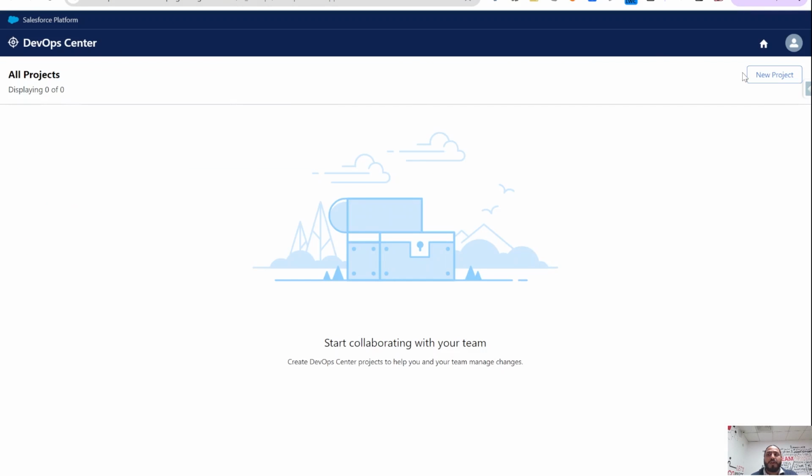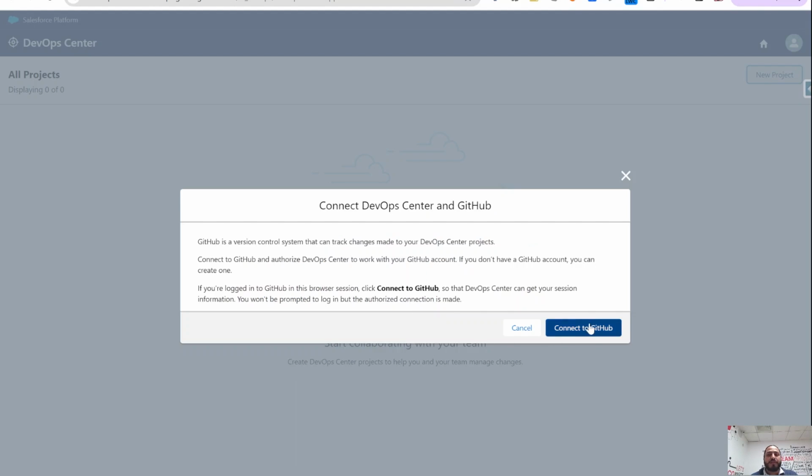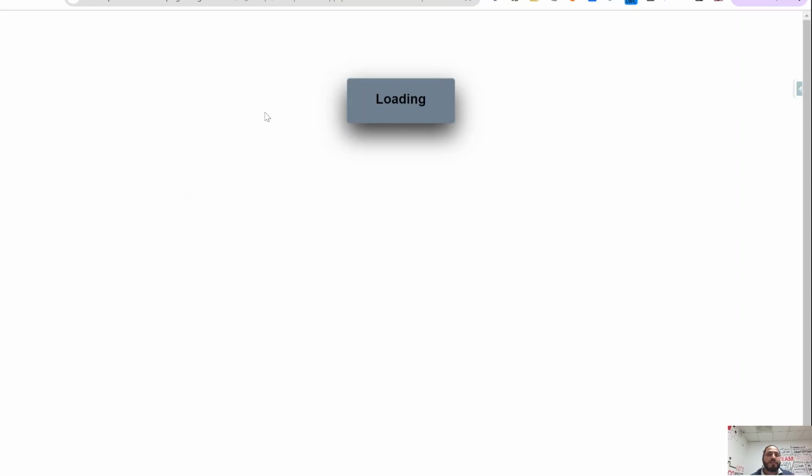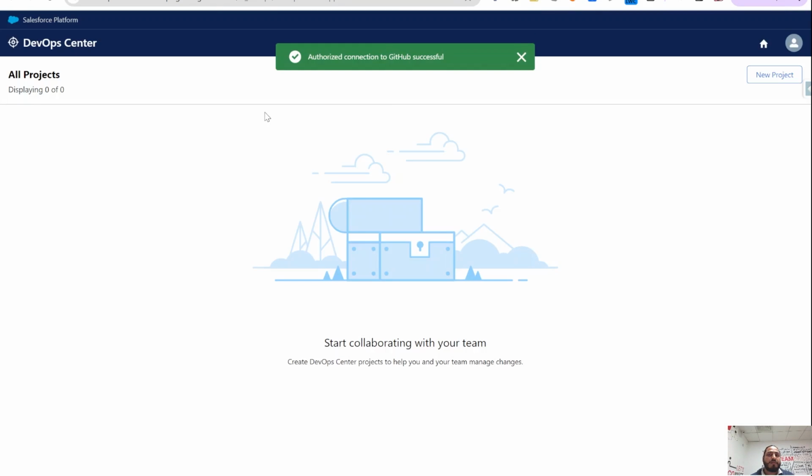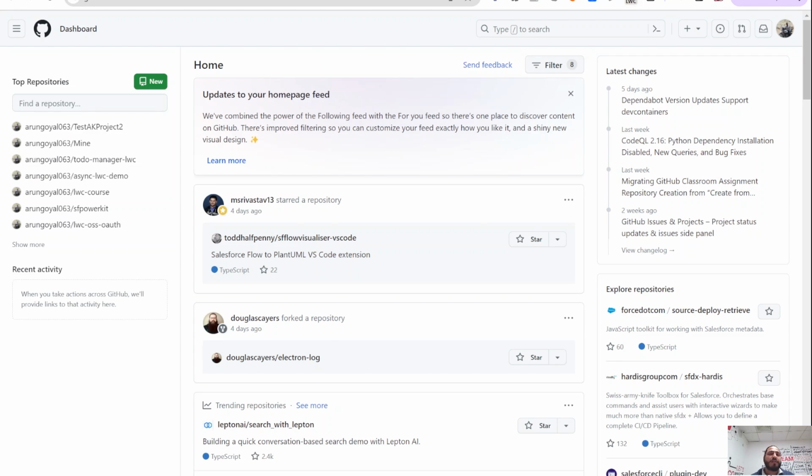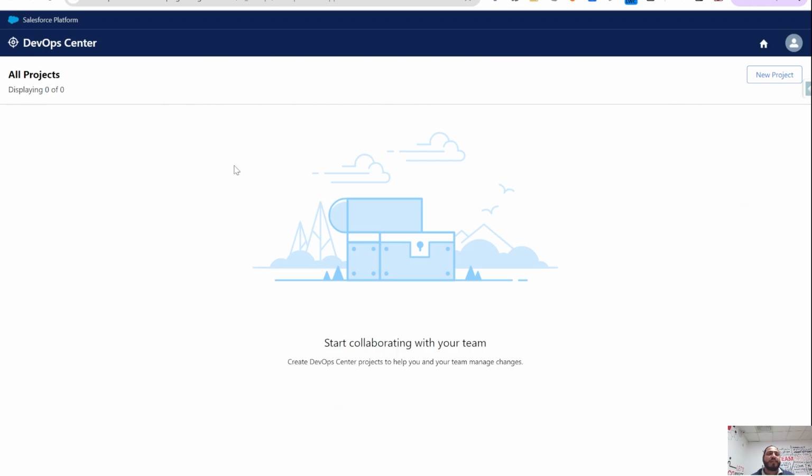It might take a few minutes because it's loading for the first time, guys. It's loaded. Now we have to create a new project. Once you click new project, it's asking to connect to GitHub. That is a prerequisite, guys. If you don't have a GitHub, you need to create your own GitHub repository and connect to that particular GitHub account. Now, as I already logged into GitHub, it is taking the SSO login. If not, it will ask you for the username and password.